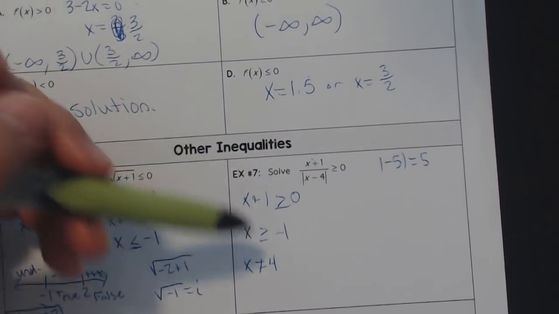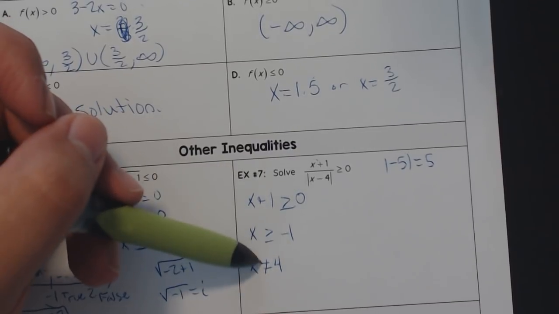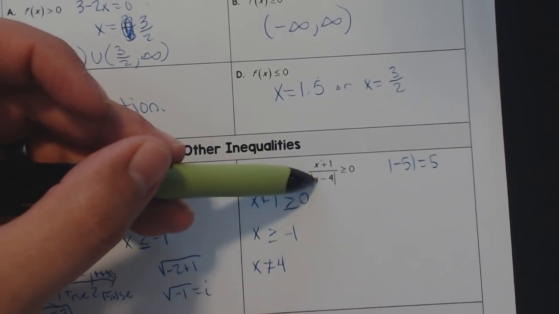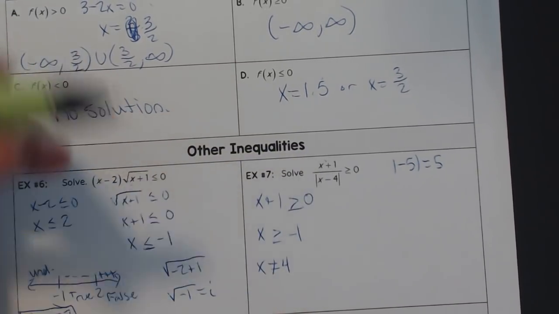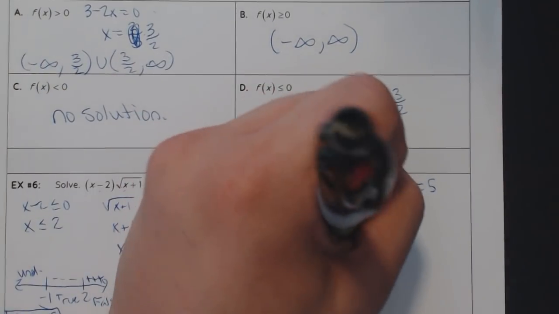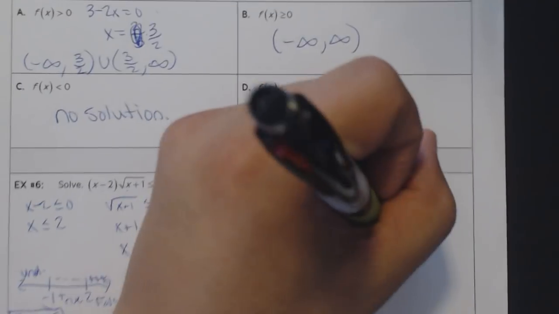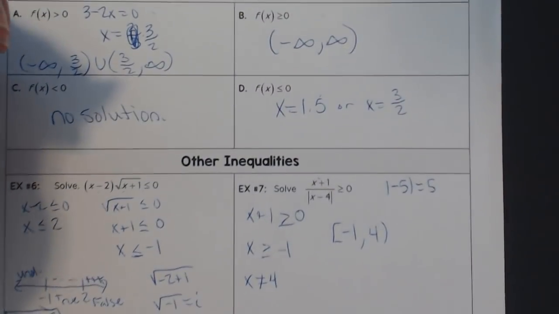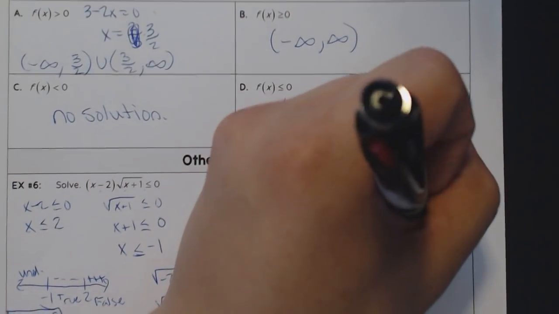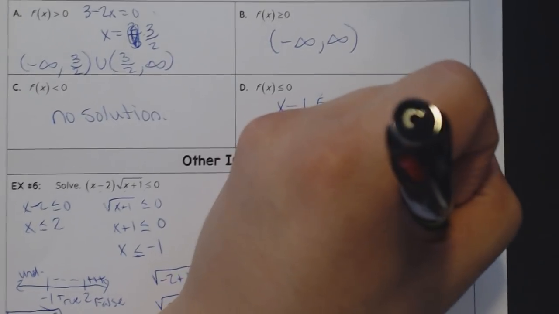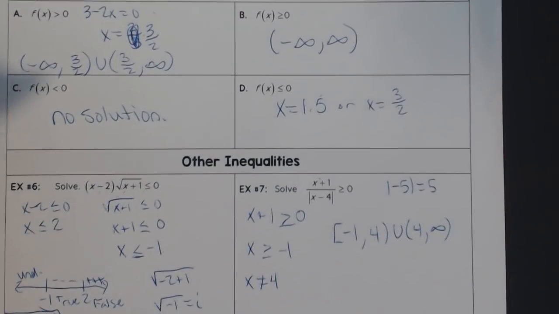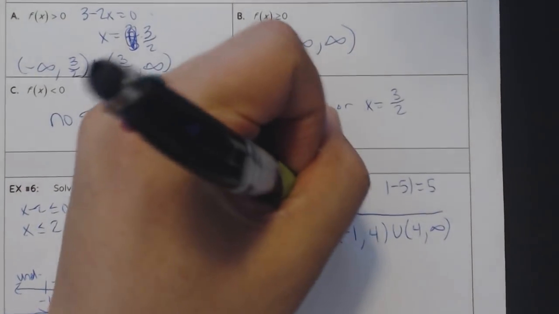So we know that it needs to be greater than negative 1, but it can't be 4 because we get a 0 in the denominator when we have that. So now we can write our answer. Well, we know that we can have negative 1 to be the smallest number. It can go up to 4. It just can't include it. So we're not going to include 4. But we also want all the numbers after 4. So it's going to be 4, infinity. And that's our answer there.